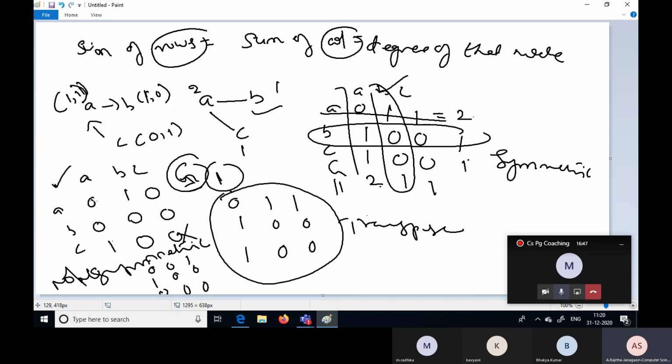So out degree is nothing but, suppose we sum here. Now this row sum gives the out degree. That means how many edges start from this, and how many edges are incident to here, that is the in degree. Suppose we do the column sum here, then what we get is the in degrees.